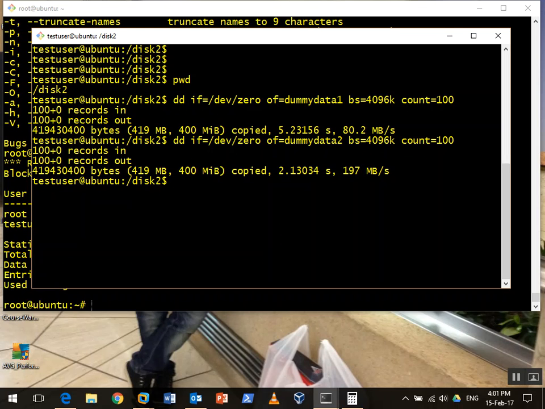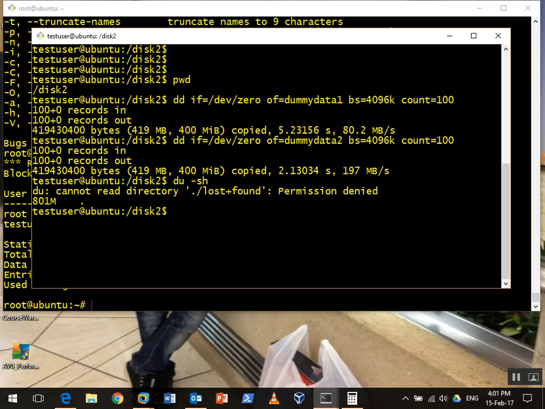Okay. Let's check du -sh, that is disk usage information at a folder level. df shows me information at the disk level, whereas du shows me information at the folder level. So currently 801 MB of data got consumed. Okay.